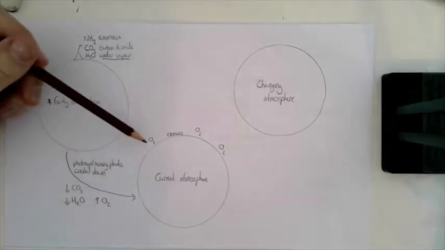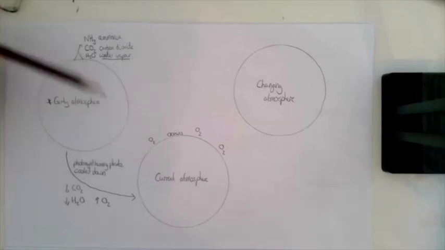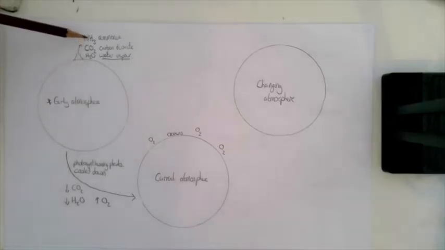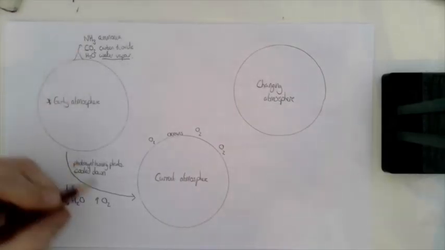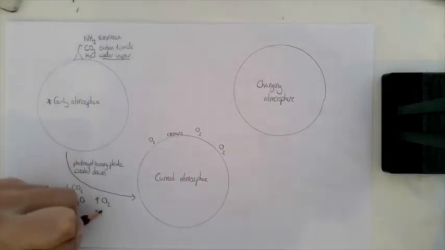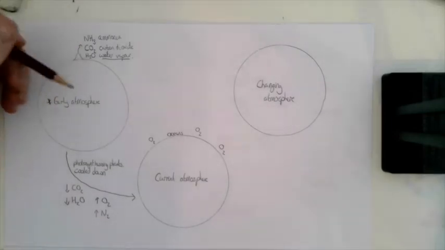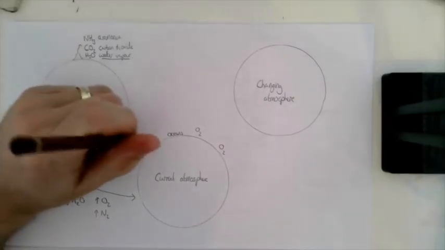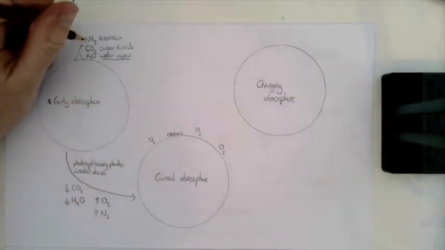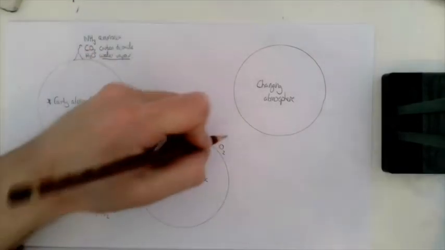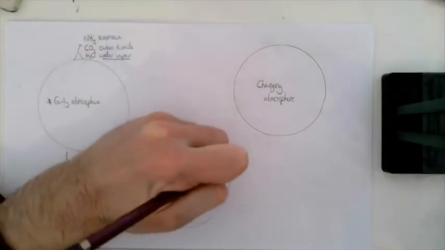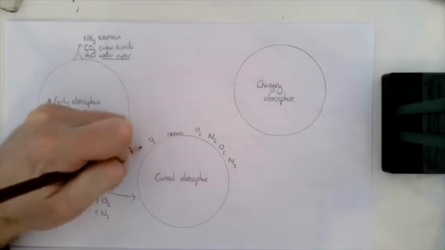The oxygen that was made would also then react with the ammonia, and that reaction will produce nitrogen. So we're going to get nitrogen being produced. You don't need to worry about how it happens, but the fact that we've got oxygen, the fact that we've got ammonia, those then react together to give us nitrogen, so we've got loads of nitrogen in our atmosphere. That's the main gas in our atmosphere.